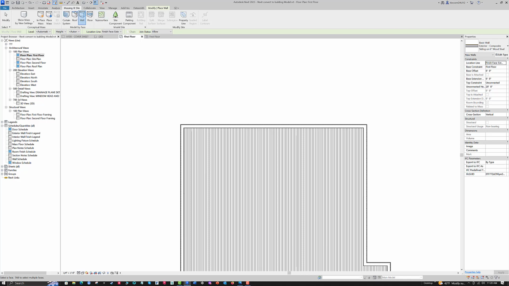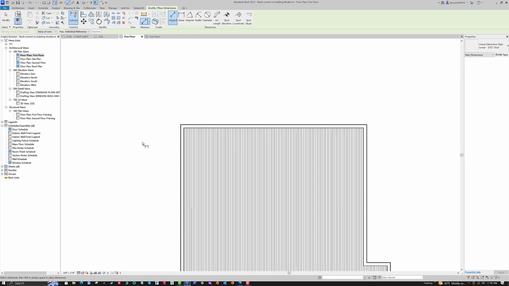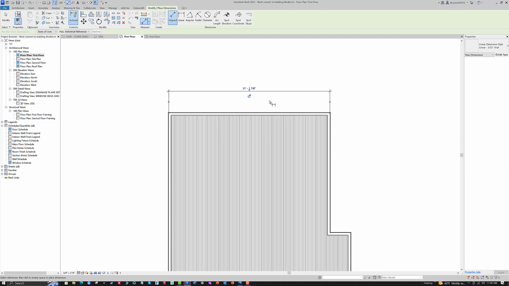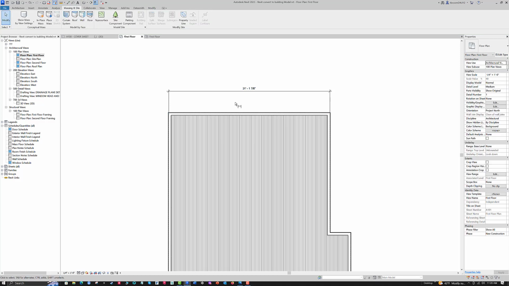And I'm going to create a dimension for the depth of this building. Make sure that I'm selecting my walls. I am. And I have 31 and 1 7/8.